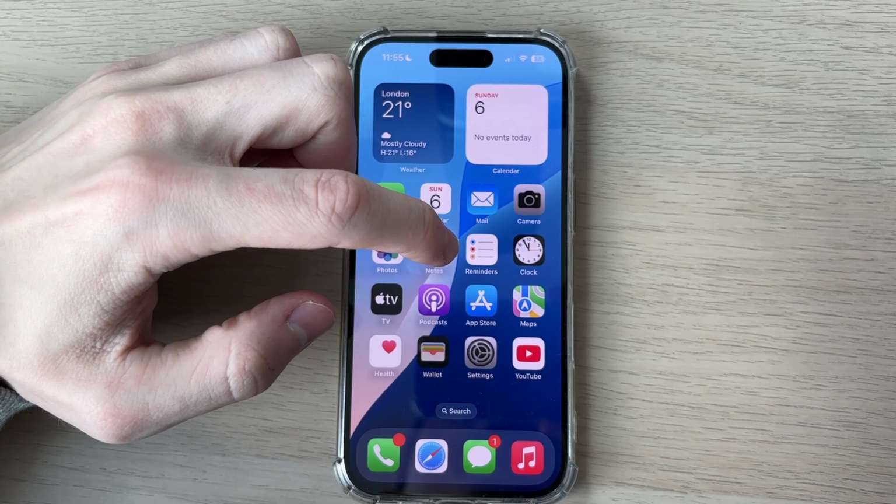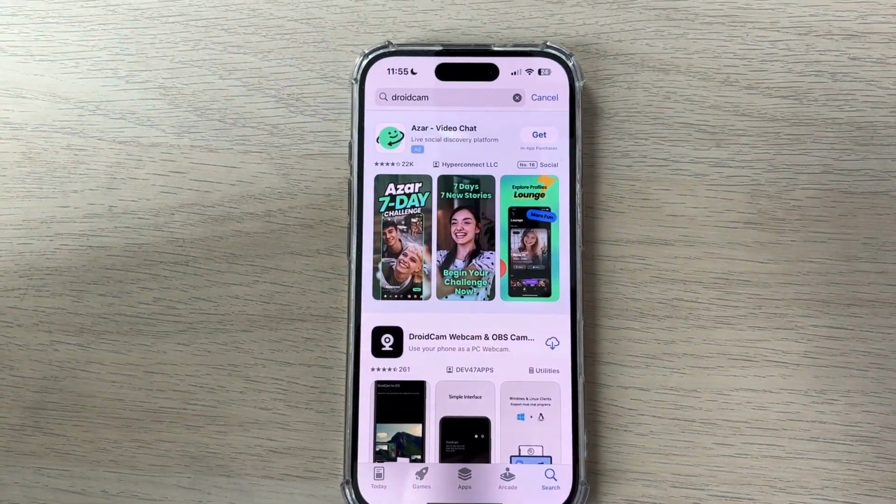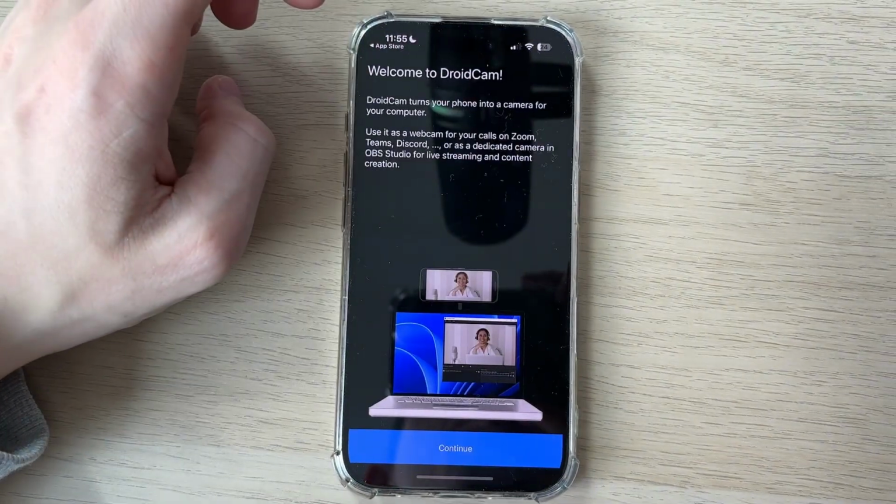Now come onto your phone. It doesn't matter if you're using an iPhone or an Android. Open up your phone store. You can press search at the bottom and go and search for GuideRealm and go and download it. When you've got it, you can then go and open it up like so.